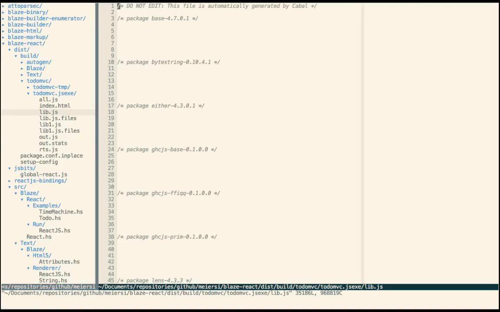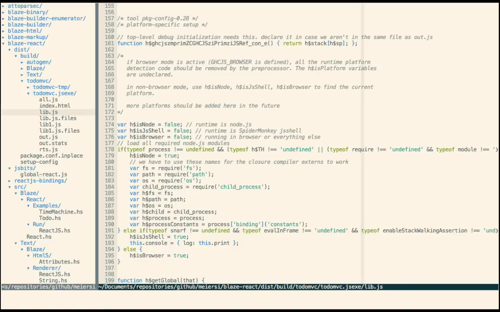Anyways, libjs. So these are all libraries. What we see here is GHCJS, and then this C is the Z-encoding. This is an encoding they use for names to remove dashes and unsafe symbols, to just have alphabetic symbols and remove numbers.